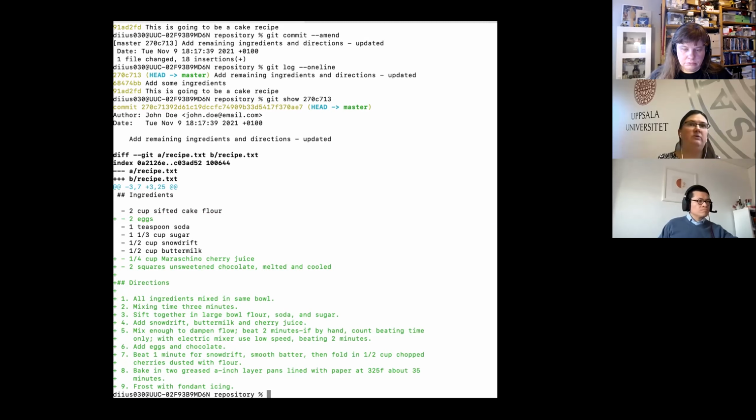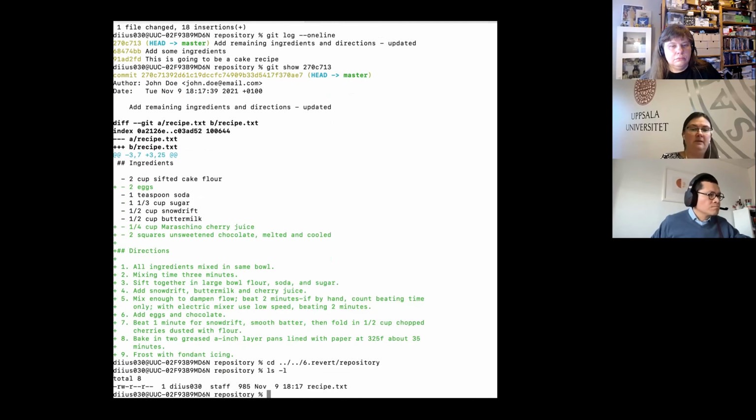Okay, and then we have one final exercise, which I'm going to show, and that is using revert. And that is exercise number 6. So I'm going to have a look at the history of the repository again.